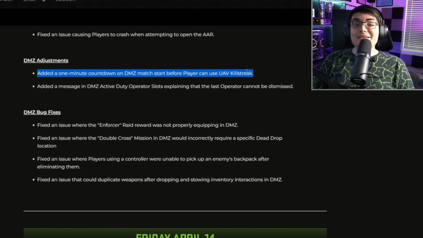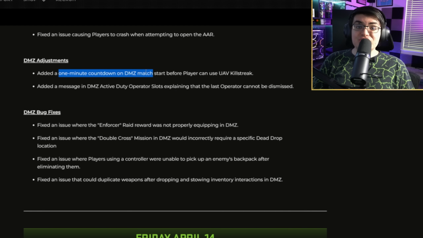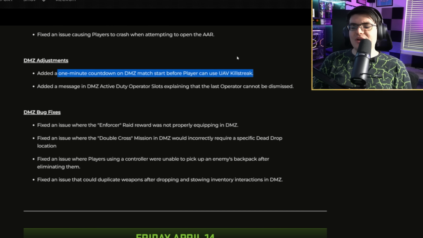So if you spawn into DMZ and you have a UAV, you now have to wait 1 minute before you're able to call it in. This is massively going to change Ashika Island because you can have a squad of 3 players all spawn in with a UAV kill streak, and that map's small enough where you can pretty much wipe the entire lobby within around 1 minute just by spamming UAV kill streaks.